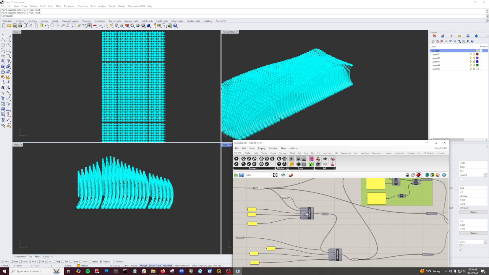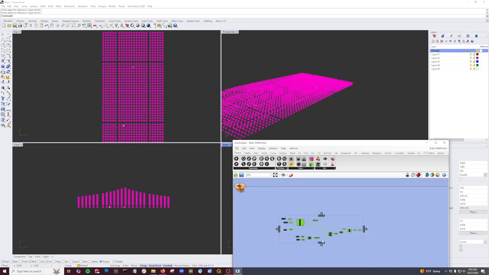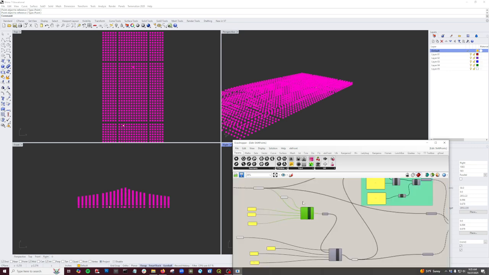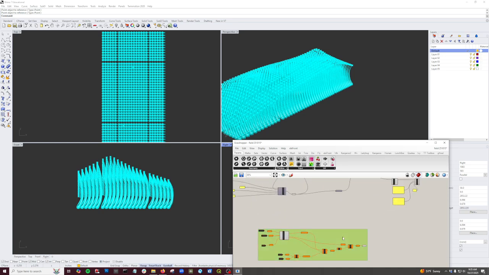You could also rebuild it, like you could go inside and select all the things and then save it. And then paste them out here. Oops. Right.